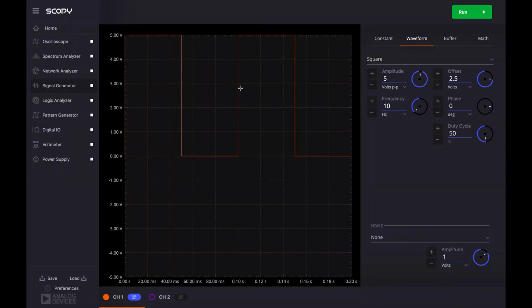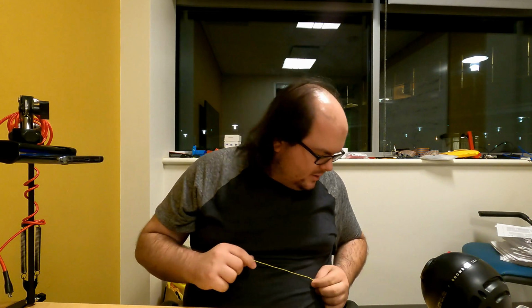But back to the lab at hand, we've made our square wave. We can adjust whatever we need to in the panel. Once we're ready, we can hit run. Now, as soon as you hit run, I'm going to hit stop because I haven't hooked it up to a circuit. Sorry about that. Once we're ready to go, I need to hook this up to my circuit. So I'm going to begin wiring things up.